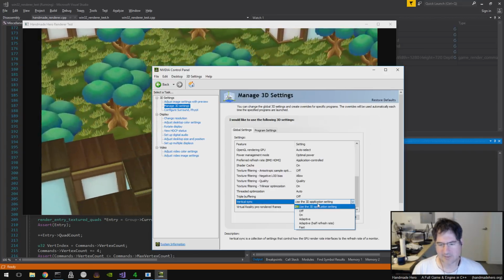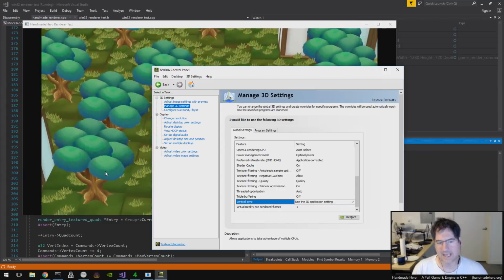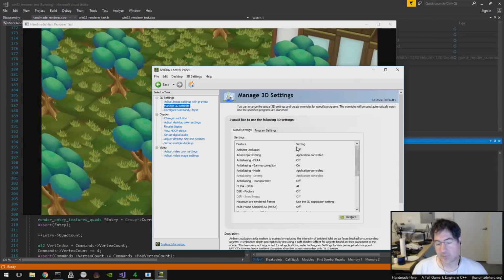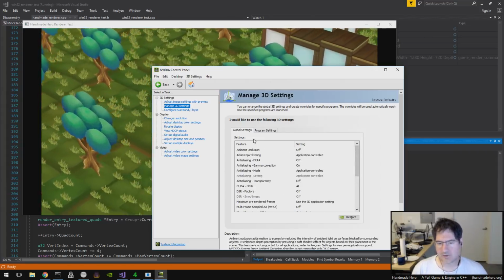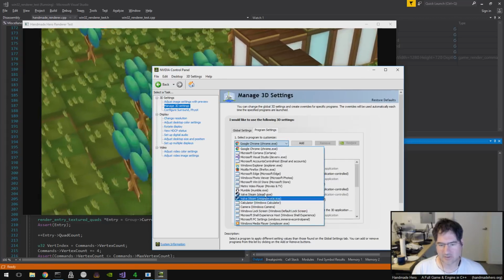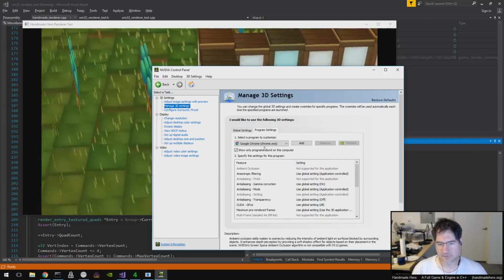In theory, that means it is going to obey our call, I assume. But we don't know. And if I go to program settings, I can also see what would be set for my particular one.